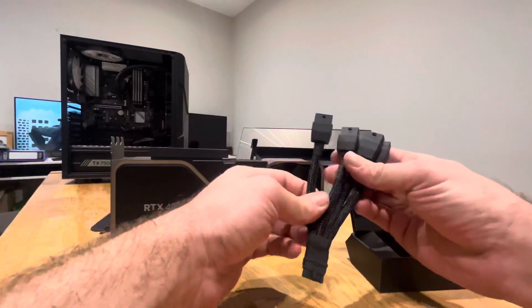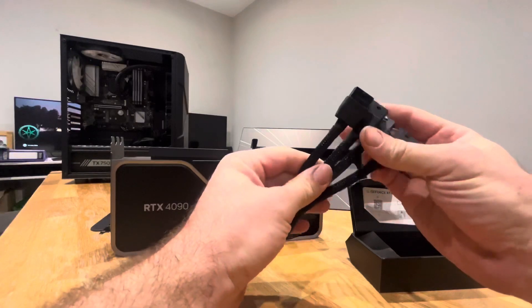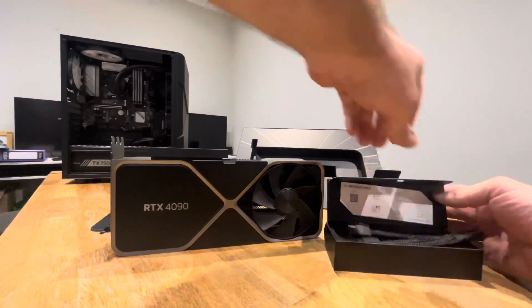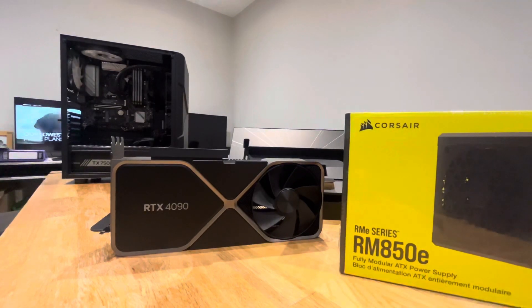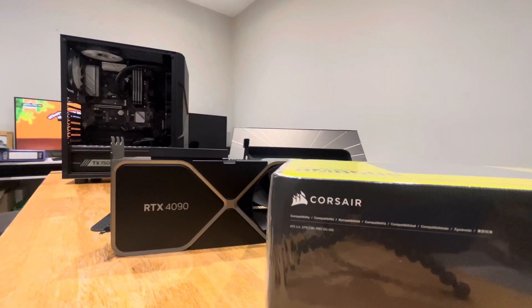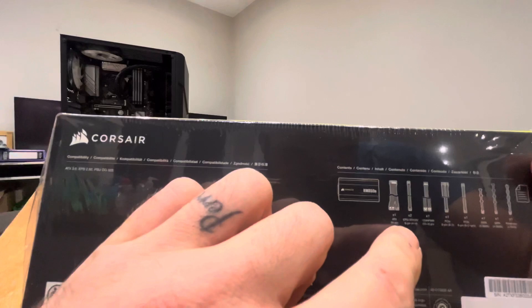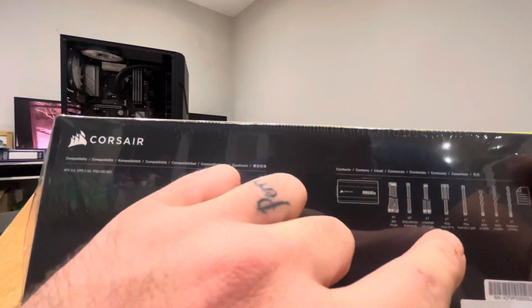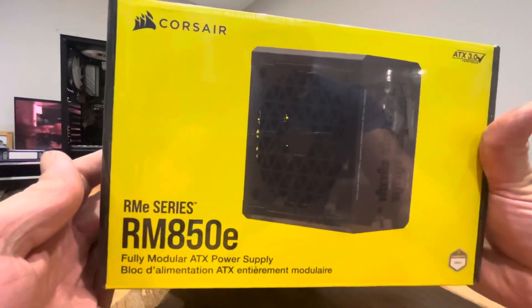Okay, so there's that big stupid cable — I mean, how are you supposed to make that look nice? I think I've read right — I've just got a new PSU. I was going to go for a 1000W but I got the 850W. It's one of those 12-to-16 pin connectors, something like 450 to 600 watts. Hopefully that'll make it look a bit nicer. So yeah, I've got the 850W power supply.